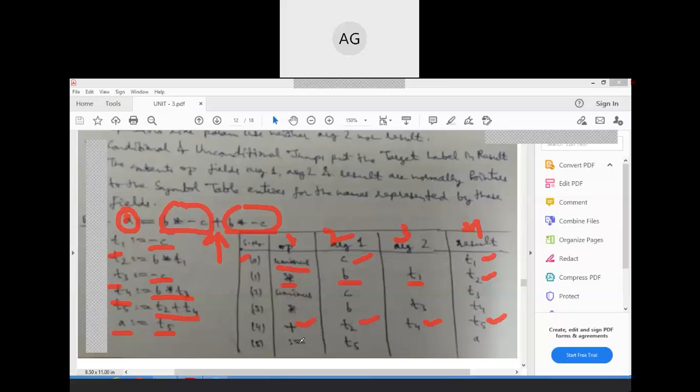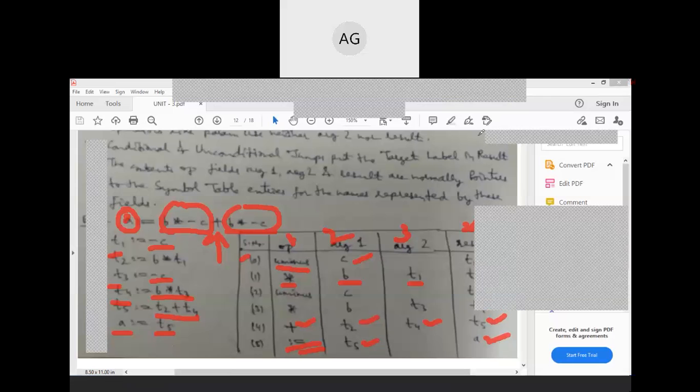And the last statement is, as we are copying the value, so we can use the operator equal to here. Now the first argument here is t5, and its value is stored in the a variable. So that's how we are going to store the value of the three address codes in the quadruples. So all of you understand how we are going to use the quadruple for storing the three address code.